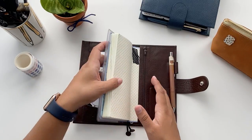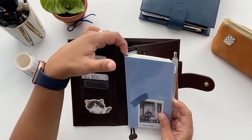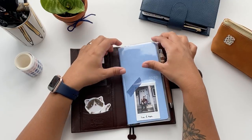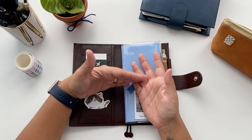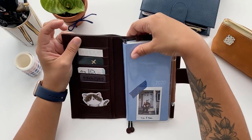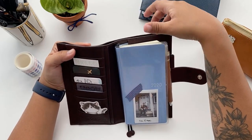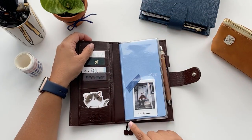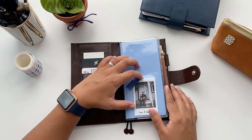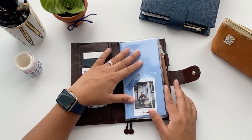The Hobonichi is just slid in, and it has the cover on cover, but in fact I had to cut a big chunk of it. I cut it right here. You can fit it with the cover on cover if you want to. If you force it enough, it will go in, but I was just a little bit worried about damaging the stitching here because it would be a really tight fit. So I just cut a bit in the back, and it's fine. I have this cover on cover since last year. They are super resistant, so I thought, okay, this time for this one.